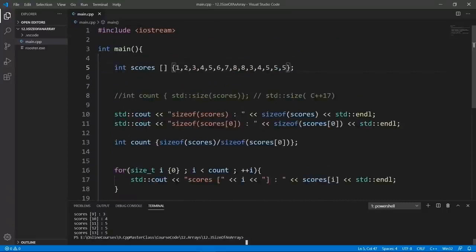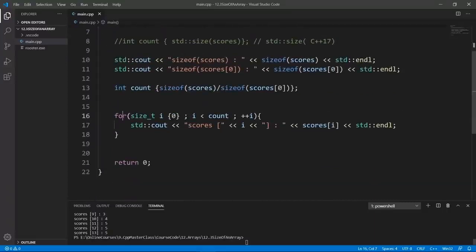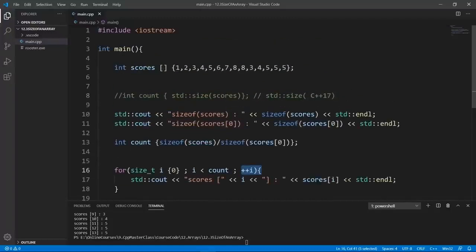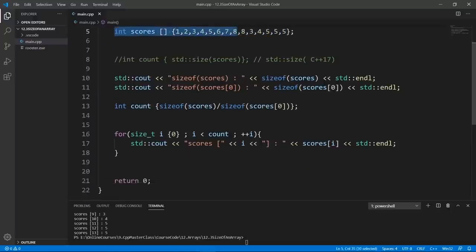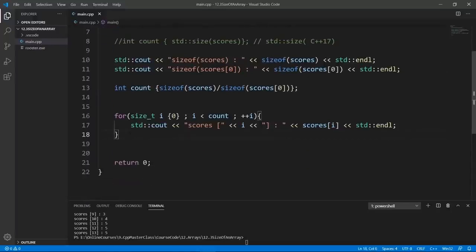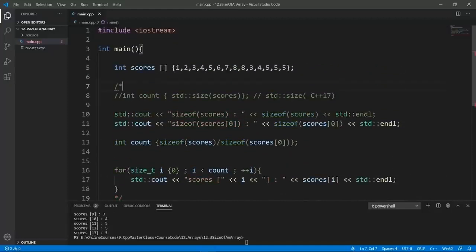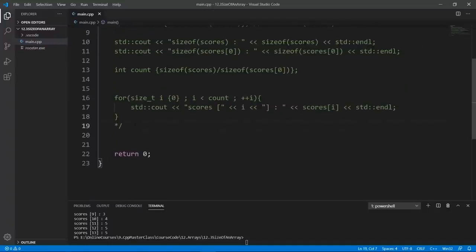Okay, we are going through all this trouble to set up an iterator. We're going to do the test. We're going to increment. This is really too much work to try and get data from a collection like an array. So what we can do instead is comment out all this hard work here, and we can use a ranged-based for loop as we have seen before, and it is ridiculously easy and convenient to work with.